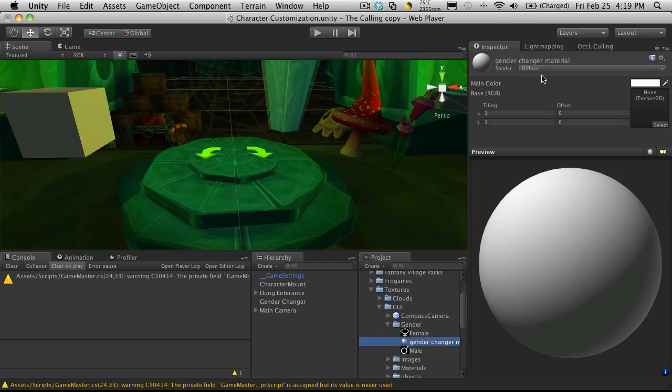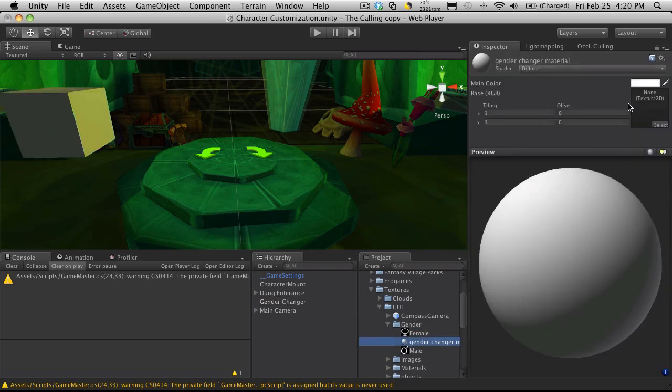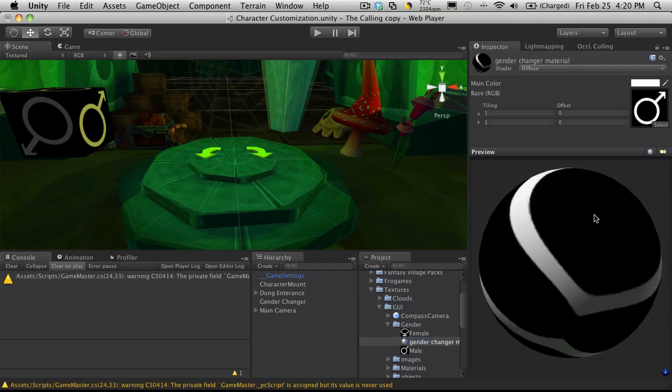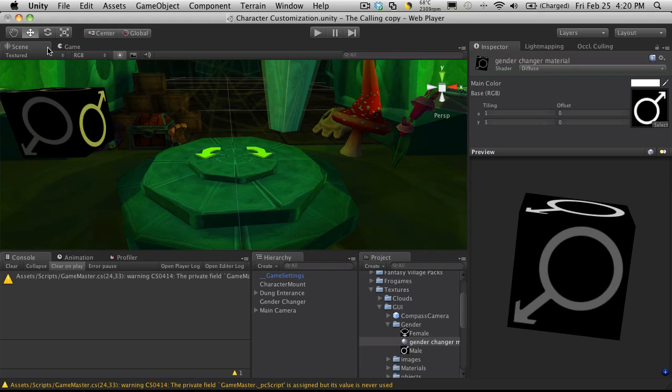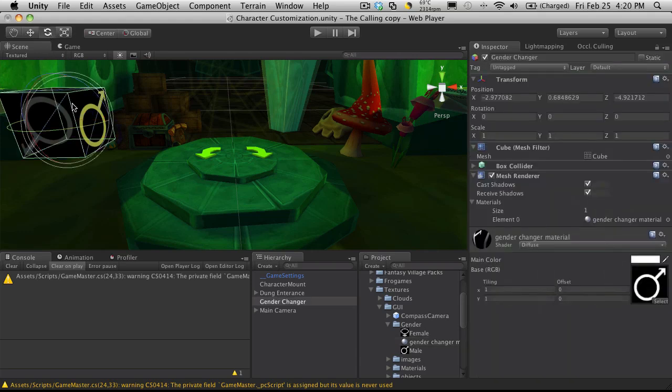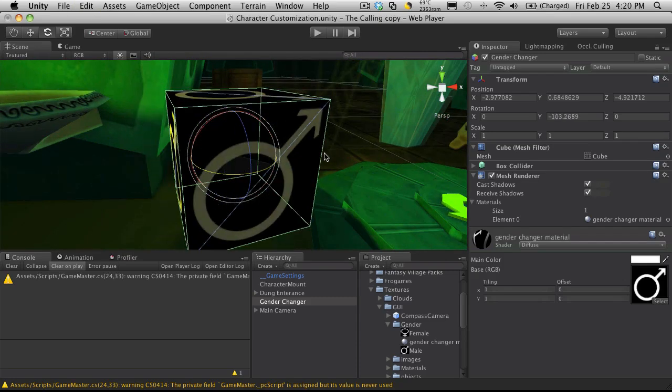And I'm going to take this, and if we select our cube that we've got set up, I'm going to drag that on, cover up the old default diffuse. And if you just click on it, you'll have this exposed. I'm going to start off with the male. So I'll just put that there. And let's look at it as a cube. And we can see it off to the side there. I'm actually going to rotate it a bit. Let's rotate this way towards the camera. And it's actually upside down as well. So let me zoom in on it. Well, if we just keep rotating, we'll get one that's upside right.